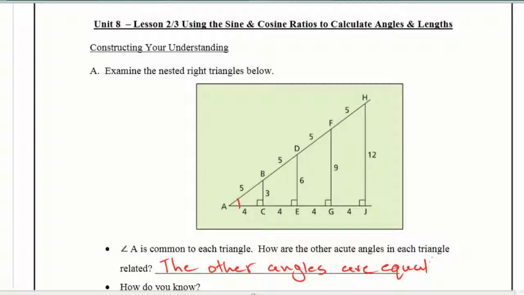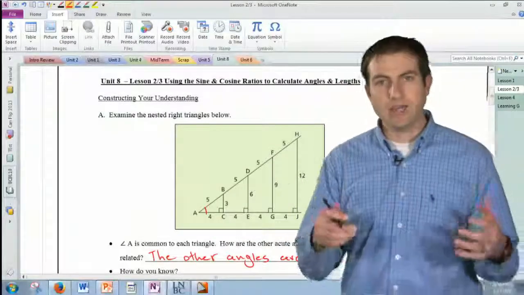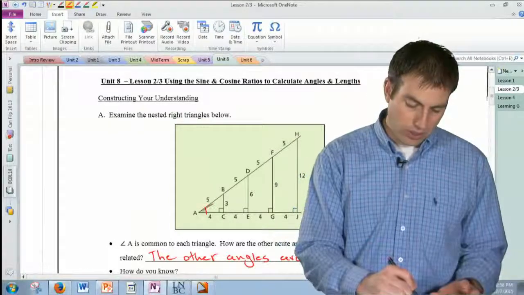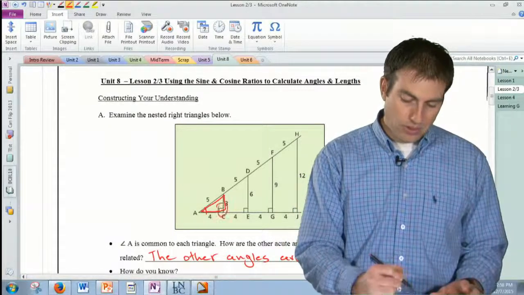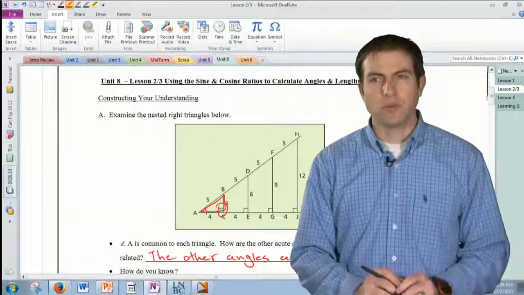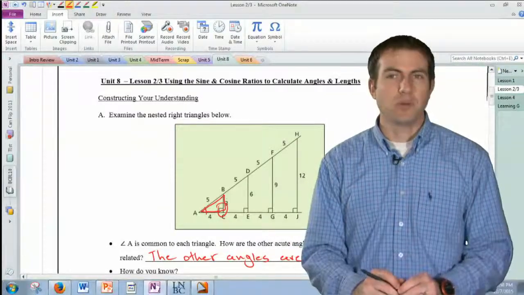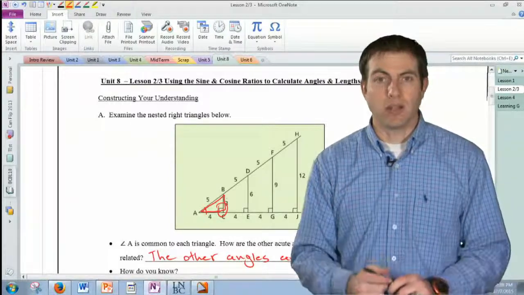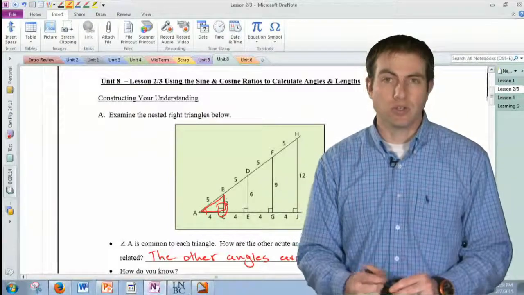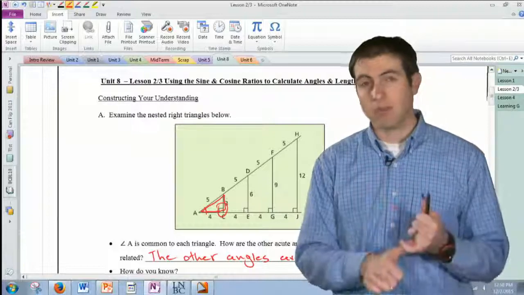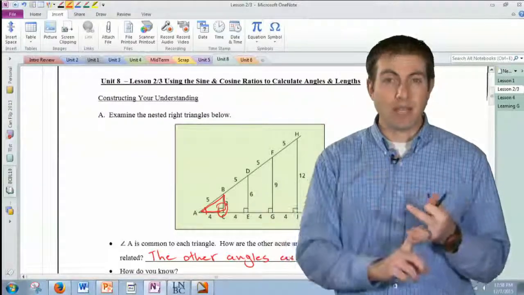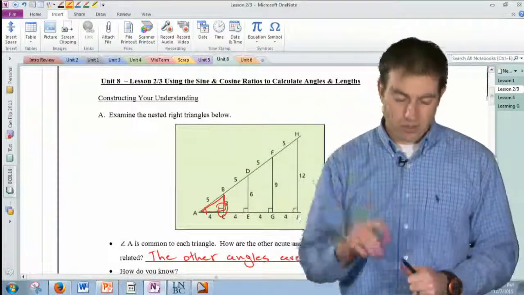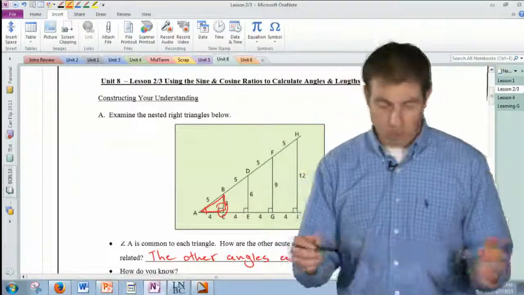How do I know that they're equal? Well, if I look at angle A in the bottom corner of maybe the first triangle here, I have angle A, and then my other angle is a 90-degree angle. So you probably remember from, I don't remember what grade it is, that the three angles in a triangle always have to add to 180 degrees. So if angle A is the same for all of the triangles, and I have a right angle that's the same for all of the triangles, that means that third angle, the top one in the right corner, has to be the same for all of these triangles.